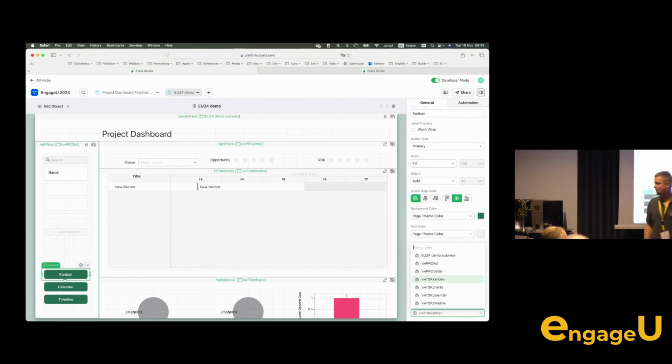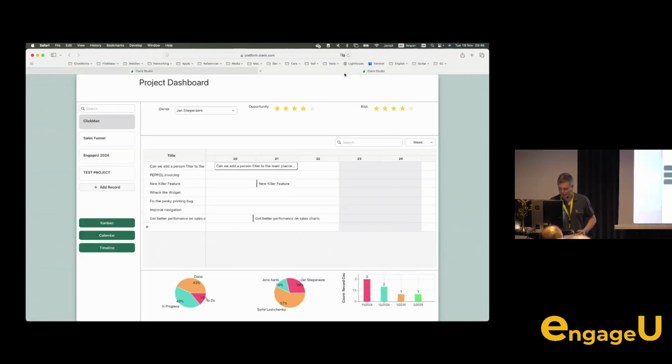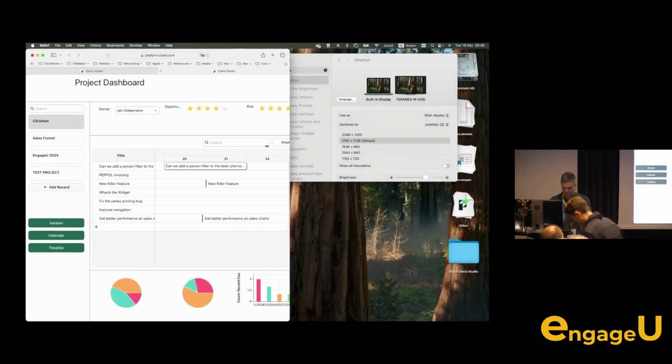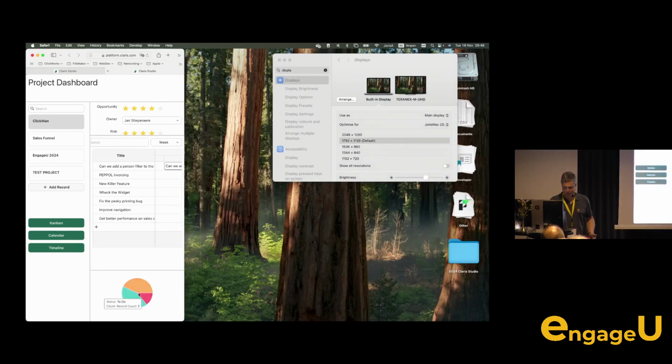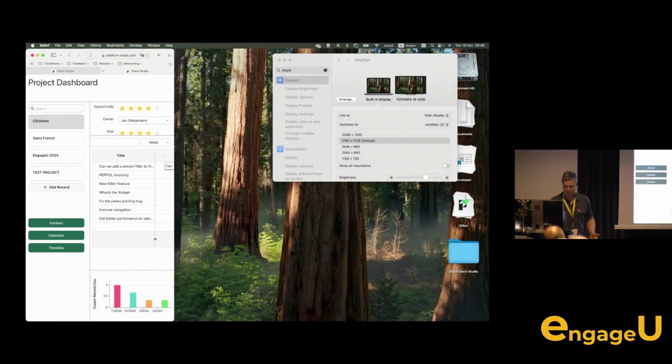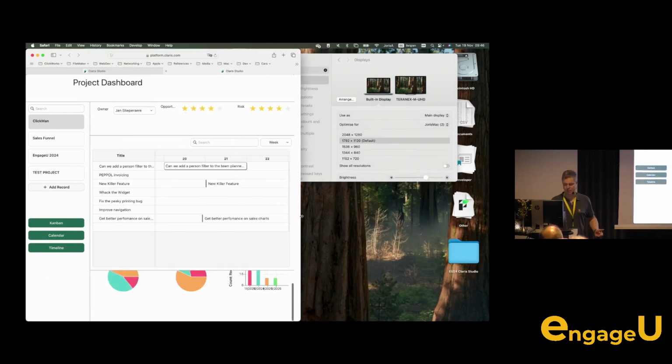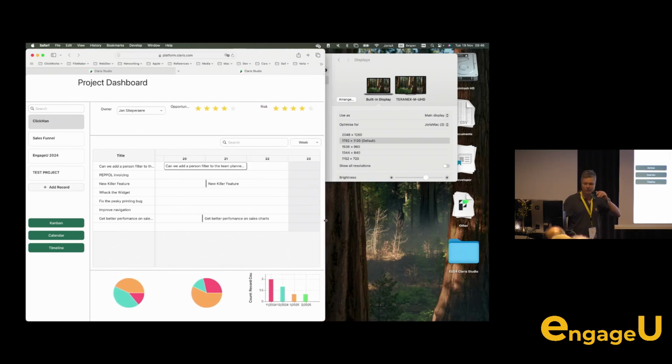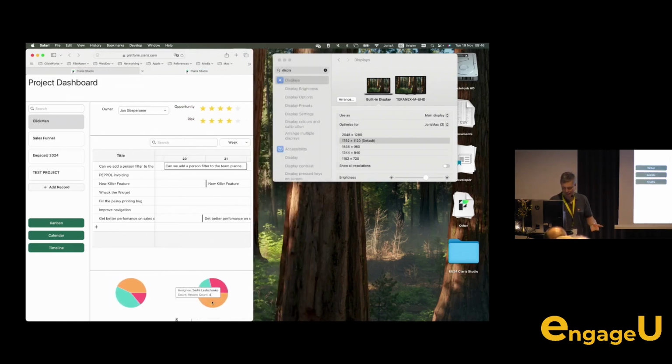What happens if I squeeze up the browser window? Thank you for this opportunity because that's also a thing in Studio. It is responsive. It will automatically reposition objects based on the screen size. Of course, this is already a pretty packed dashboard, so probably not an ideal candidate. But as you can see, without me doing anything, it starts rearranging objects.